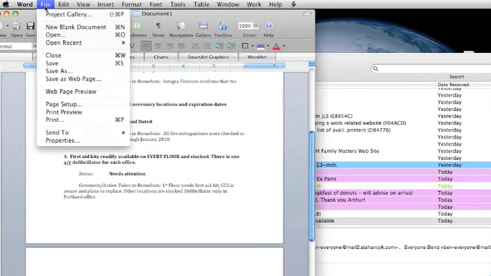In most cases, you'll want to send documents to outside people as PDF files, since these can't be edited. There are a number of ways to create a PDF, but it's best to use the simplest method. From Word or Excel, go to File, Print, or use the shortcut key Command-P.